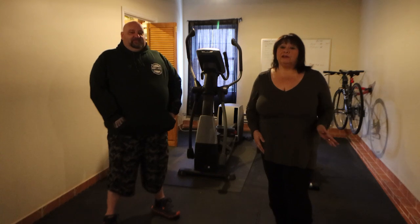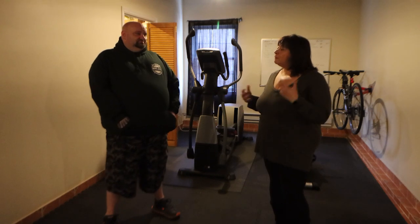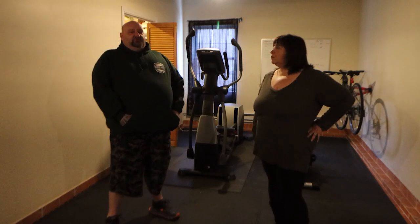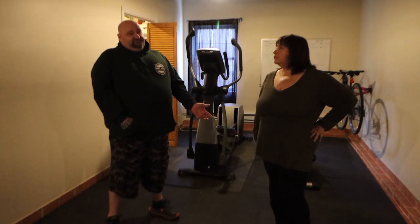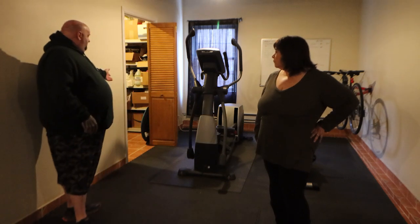Now I know one of the bigger challenges that we have, since it's a basement and we're on a septic, is the actual toilet. So Bill, can you please explain a little bit about the toilet that we need to get? The toilet you need to get is going to be a rear ejection toilet. Most common toilets vent to the bottom and dispose of waste to the bottom. Because we have a concrete floor down here, you need to have something that's going to go out the rear of the toilet into a pump chamber, which will be located behind the wall right here.